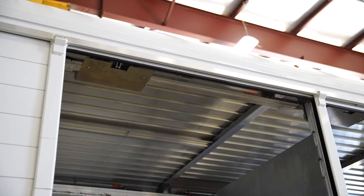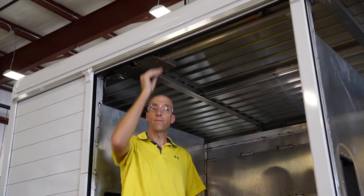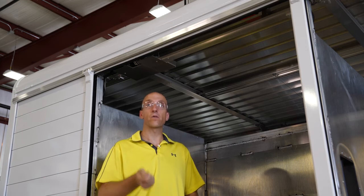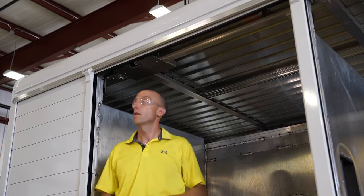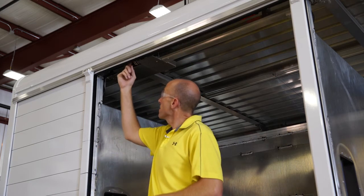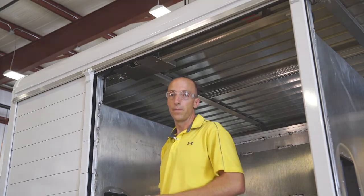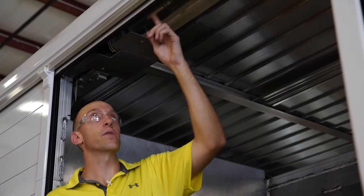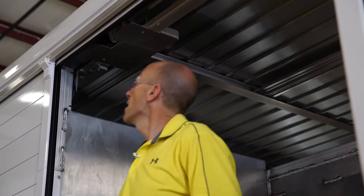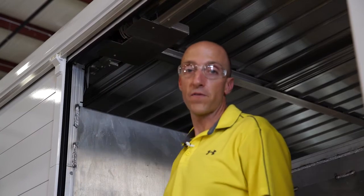If when you hit the button the door doesn't close all the way, it could be because the door is traveling down only slightly, and every time you hit the button the door has to go back up a little bit more. Things that can cause this are insufficient tension in the main operator, or if the magnetic arm and sensor reel are not free-spooling. To fix this, you can add a couple of pre-winds to the main operator to increase tension, and check that the sensor and magnetic arm are moving freely.